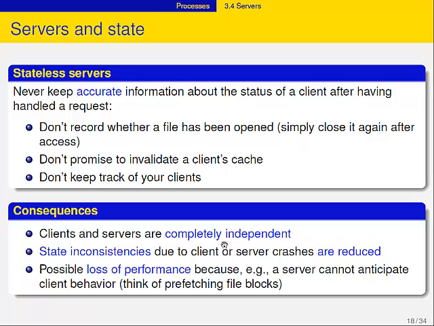And there may be a possible loss of performance. For example, in the case of file systems, if you know where a client is when it comes to reading or writing data blocks, you can anticipate that by already fetching blocks into main memory when it comes to reading a file.